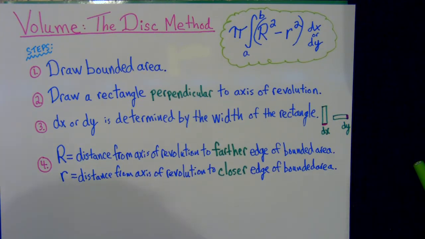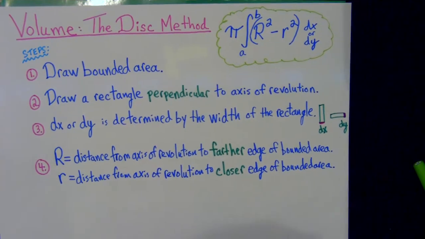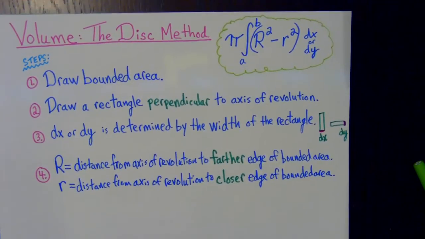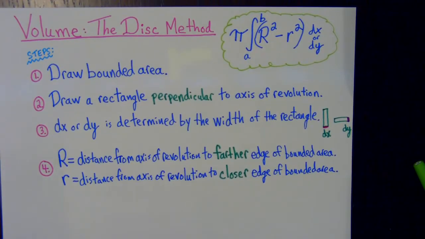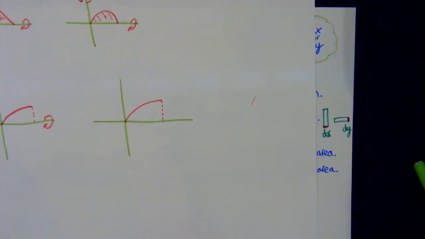And if I couldn't visualize, I had a tough time doing that when I first learned this stuff. I wish I would have had these more systematic steps where I could have still found that volume. Because sometimes if you didn't see the picture the right way and I chose the wrong technique, then I was screwed, right? So I'm just going to give you an easy way to do these without even seeing the pictures. But it's kind of nice if you see what that picture is going to be.